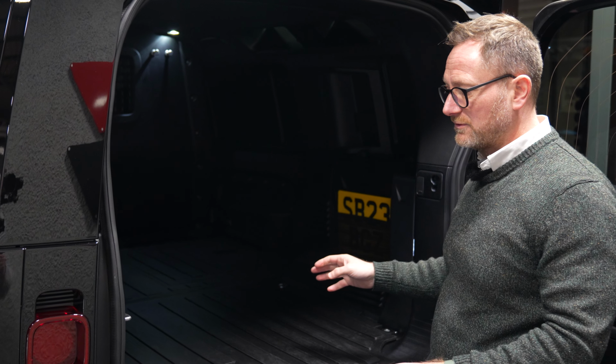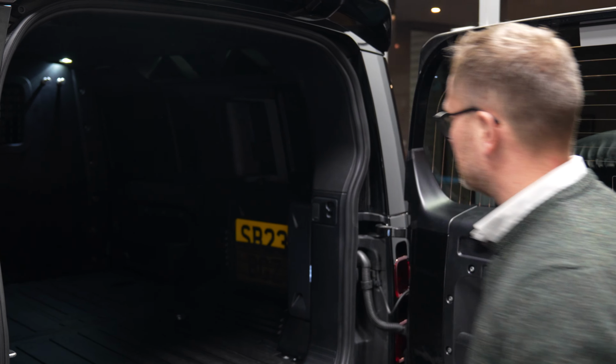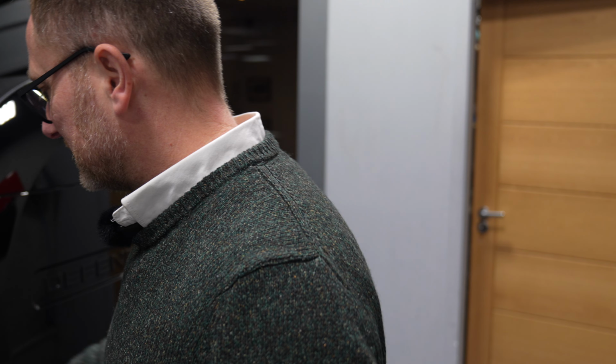As much as it's a van, it's been used as a van sparingly. The majority of the payload was IT equipment. So, as you can probably imagine, that won't weigh too much. A couple of little marks just in the back bumper there. I'm going to say that Lee will probably be able to machine polish some more of them out. Andy's obviously given it a machine, but some of the more deeper little marks, I'm sure we'll get them out with another pass. So the downside of the gloss black, where it looks good compared to the plastic, but it's the main contact. As soon as it goes out of the boot. Yeah, that's where it's going.